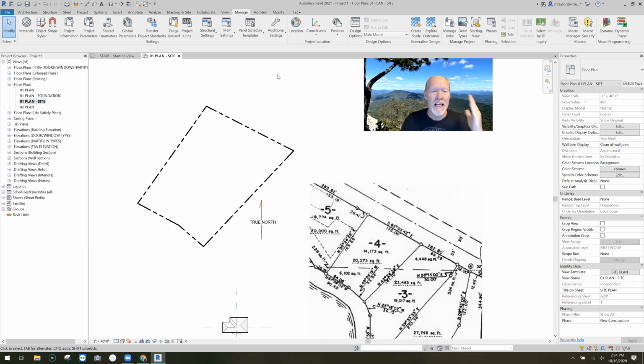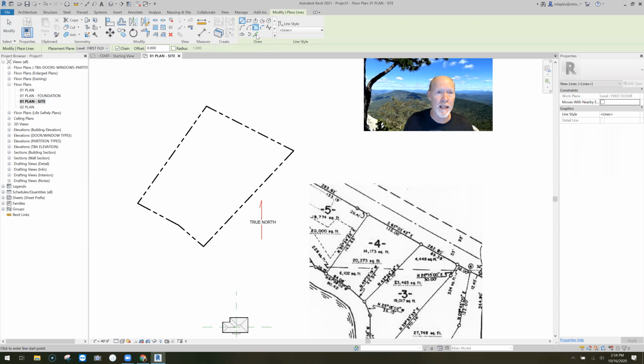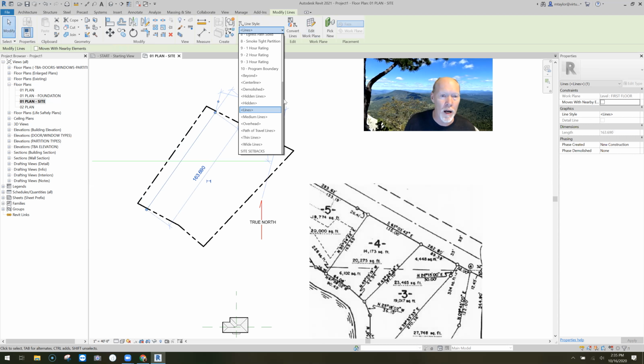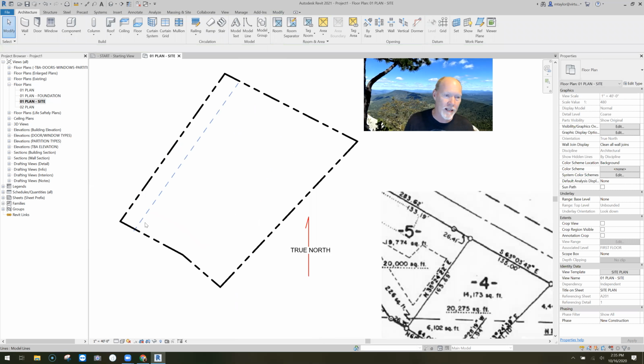So what did I say earlier? You cannot build within 15 feet of the sides of this property. So let's do it. I go to Architecture, Model Line, and I'm going to use this button right here for picking existing lines. But I'm going to set my offset distance to 15 feet. Okay? And now look at this. When I click here, I get a typical line. What I should have done was made sure that was, wait for it, the site setbacks line. Okay? So look at that. I get a gray, might be hard to see on the computer, site setback line.